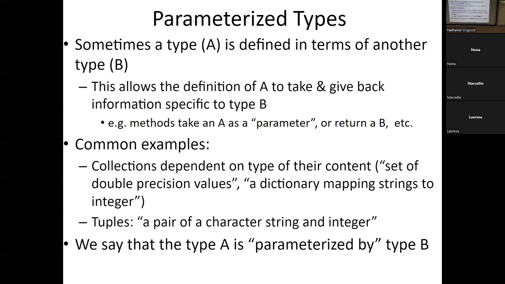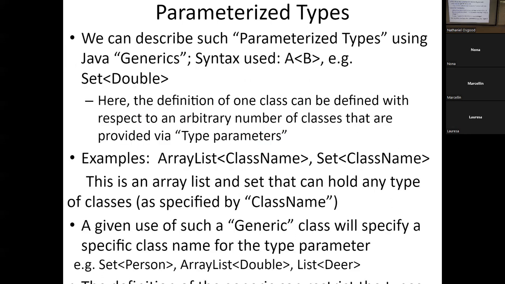Anyway, I'm not going to go into this in as much detail as I could at this juncture. But the basic deal is that we have these types that can hold lots of different types of things. And for example, we have a list of persons or an array list of persons, etc. And we say that the list is parameterized by person. And this is the syntax. You saw it right there. Get connections, it will return this. And this is a bunch of examples of them that you'll see. Okay. So these are called generics.